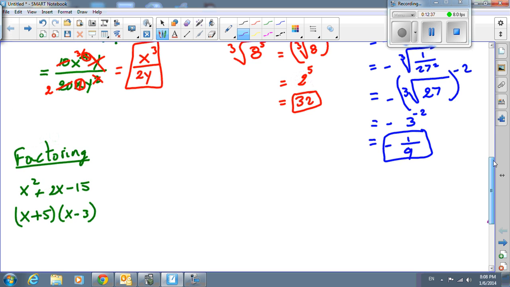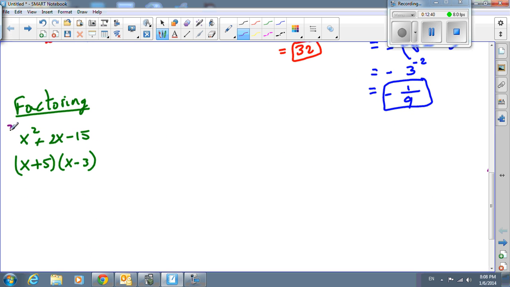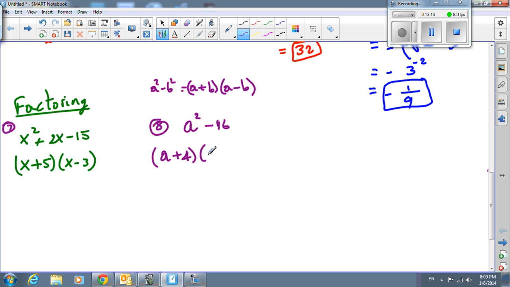What number was that one above? That was 6. So I will call this one 7. The next one will be 8. For example 8, I will have, let's say, a to the power of 2 minus 16. Well, this is a difference of squares. You should know that a squared minus b squared is a plus b times a minus b. Maybe I should write it. A squared minus b squared is equal to a plus b times a minus b. So if I have a squared minus 16, I will know that it is a plus 4 times a minus 4.